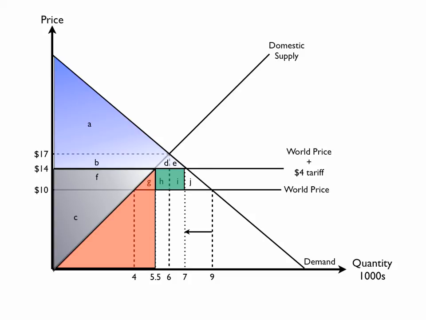Now I have to ask you, what is that if we were talking about a quota? If we were to impose a quota in this market on 1,000 to 1,500 pounds of sugar imported into this country, everything I've just talked about is the exact same. The price would go up because of the reduced supply of sugar in this market. Consumers would reduce their consumption from 9,000 to 7,000 pounds. The higher cost from the reduced imports coming to this country means domestic producers will produce 5,500 pounds. The only difference is H and I. Since there's no revenue going to the government due to a tariff, I asked you to tell me what H and I would be, and I'll ask that question on Monday.